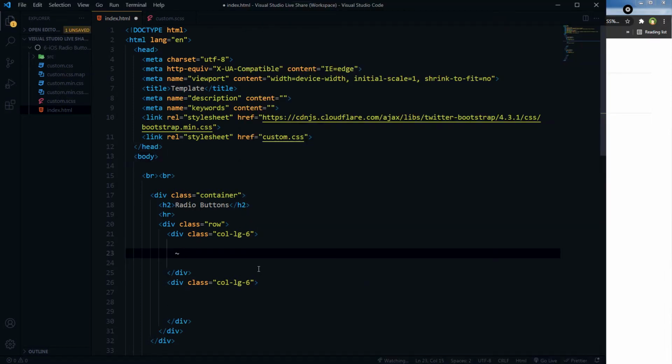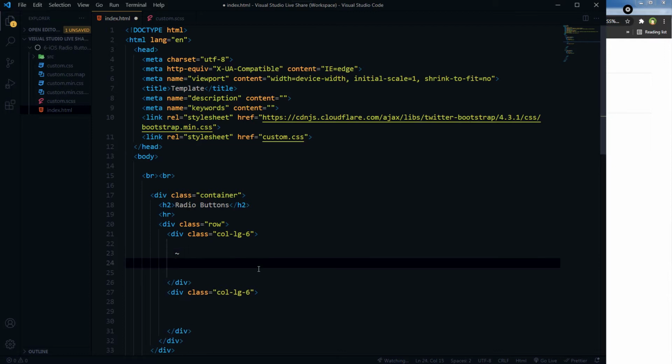The tilde CSS selector is used to select all elements next to an element, and the plus CSS selector is used to select only the first next element to an element. Even if an input radio or checkbox is not inside a label, you can still use the for attribute in the label and use the relevant input's ID to toggle that input when you click at the label.